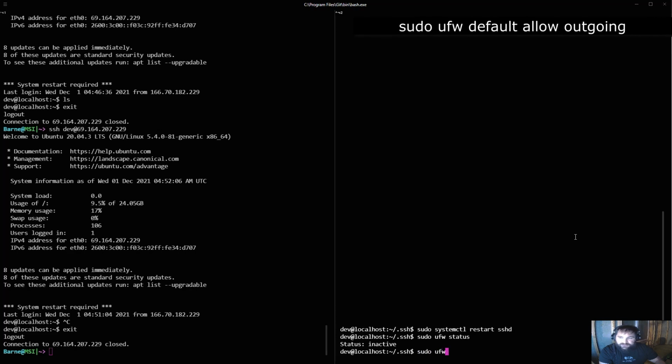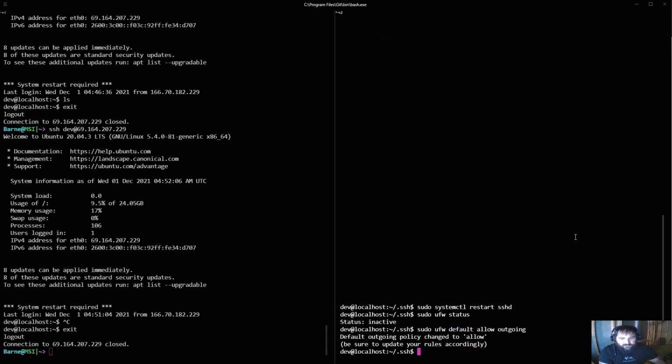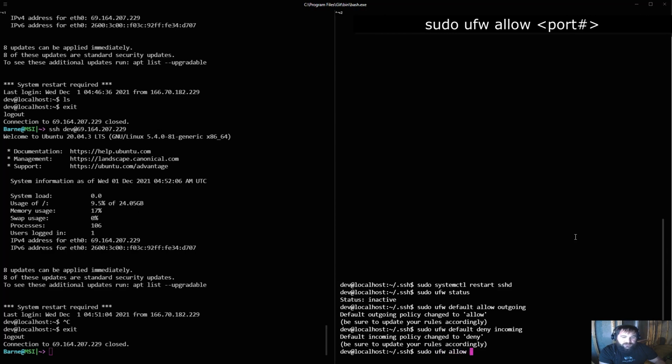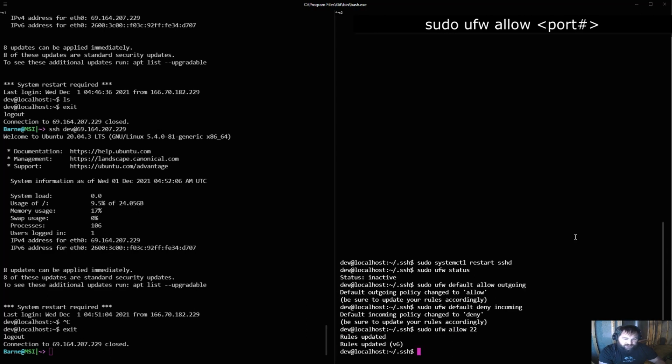We need to say sudo ufw allow outgoing. And now we need to deny all incoming, so nothing else can get into our server other than our exact terminal on our session that's already set up. We want to allow port 22, which is our SSH port.